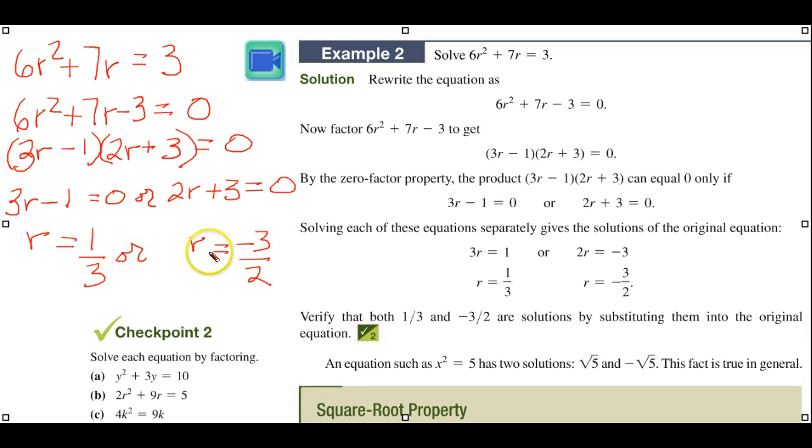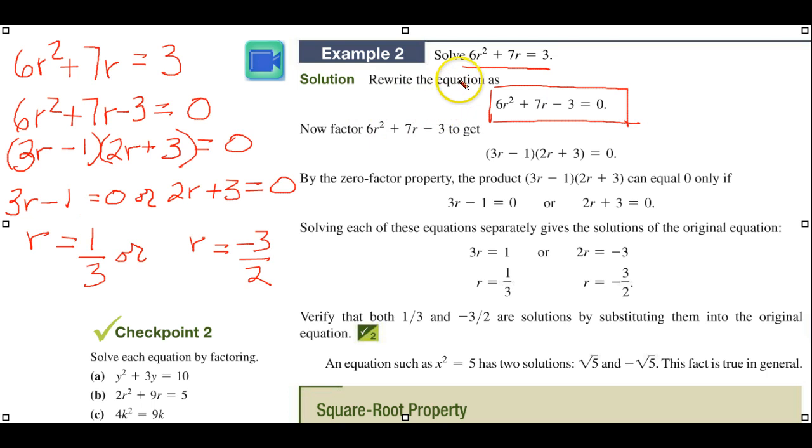Or what was an equation for this? Well, you just reverse all these steps. FOIL this, you get this. Now you may not know that you had to take that negative 3 over to the other side to get the real original equation, but this one would be close enough. Again, they're not asking for that here.